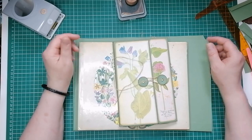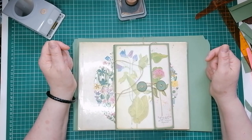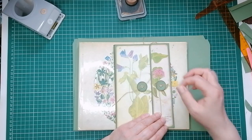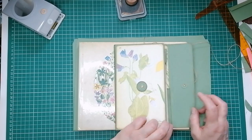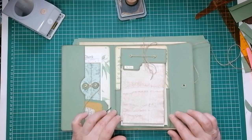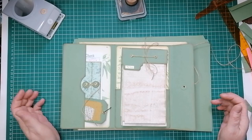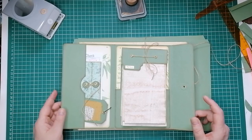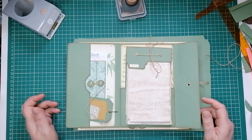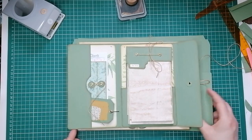What we're going to be doing today is this little file folder, journal, notebook, whatever you want to call it. This is something I usually have in stock in my Etsy shop. I make quite a few of them, so I should be able to make this really well on camera, seeing as I've made it loads of times. We'll see, won't we? It's made from what I always call a file folder, but technically I think it's actually a document wallet, and it's one of these.